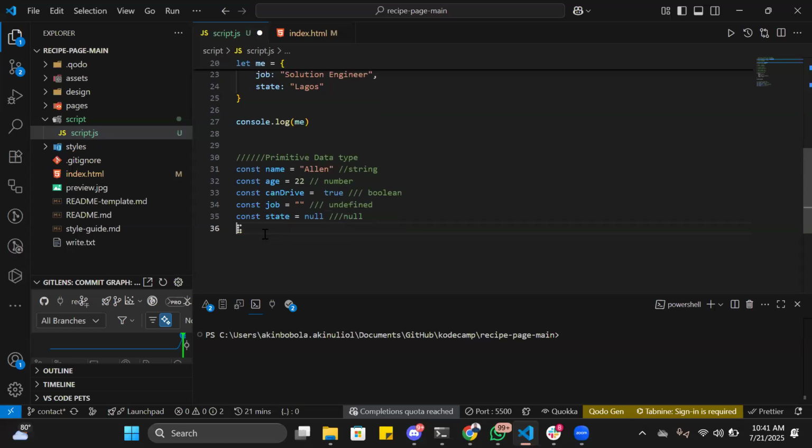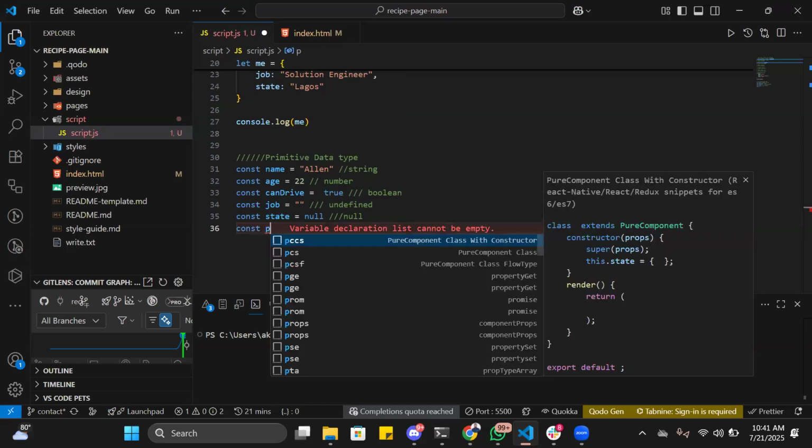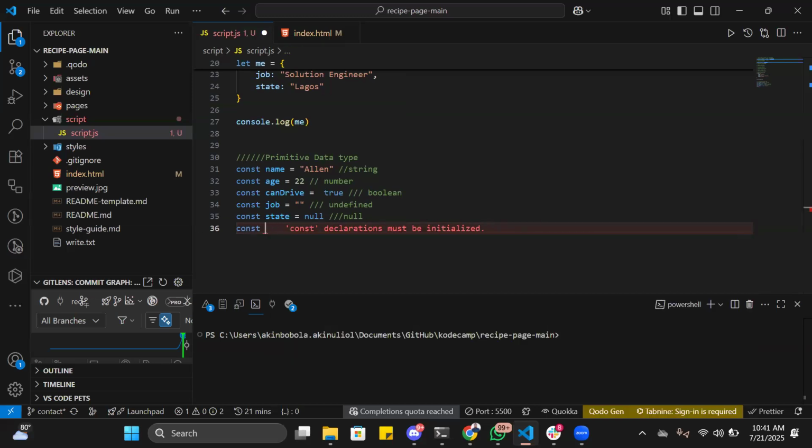The next one we have is symbol. That's going to be something like this. Let me try to remember a symbol.